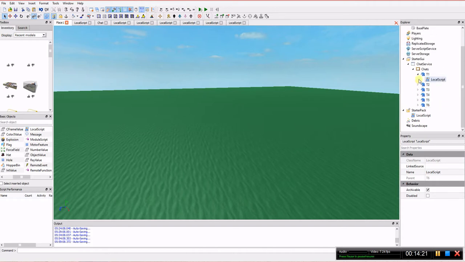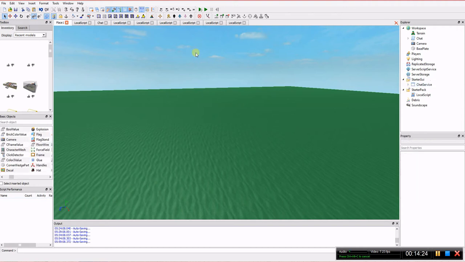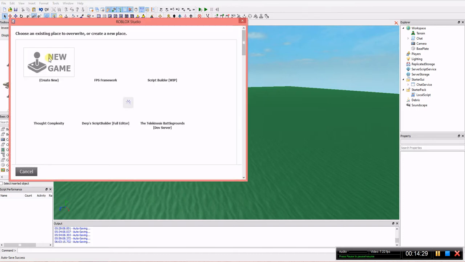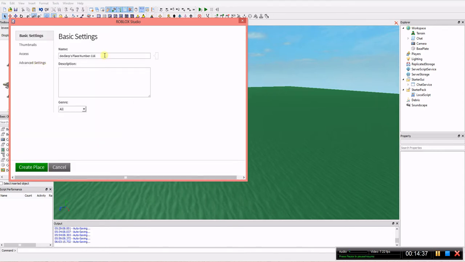And now to top it all off, we're going to test it. So let me make sure this uploads to a place. Like I said, I will be making sure that there is a free model in my models for you guys when this video is up, so you can look back at it and know how I coded it. Even though you can look at the videos, it's a lot better to look at it yourself. So yeah, let's call this GUI testing 1, and then create place.